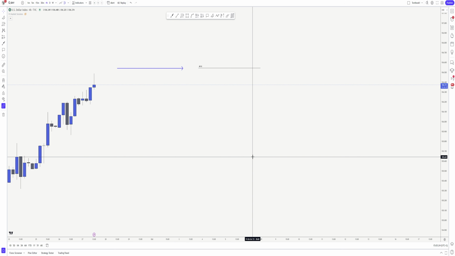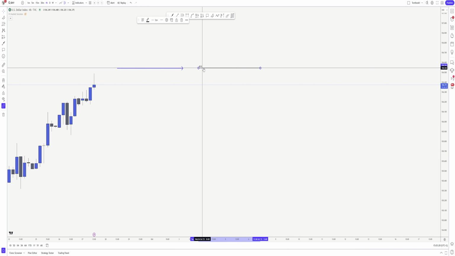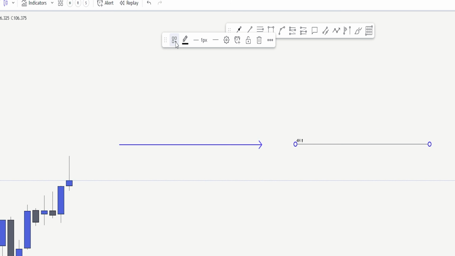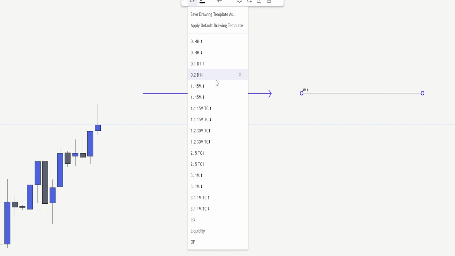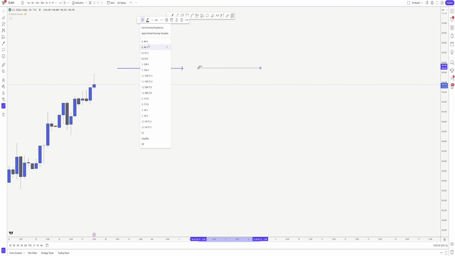You click OK. And then what I'm going to give you as advice is to make templates for all of these. So once this is ready, you click right here on templates, and then you're going to save drawing template as. Now here is a very good tip. I want you to mark all of the things you're going to be using, starting from the highest time frame all the way to the lowest one, from 0 all the way until however many numbers you have. What this does is it puts them not in alphabetical order, but you can choose which one appears first. Because if you do 4H here, daily here, 15-minute here, they're all gonna be all over the place. So I found that this little way, if you start from 0 all the way to 3, pretty much they're gonna align in numerical order right there.